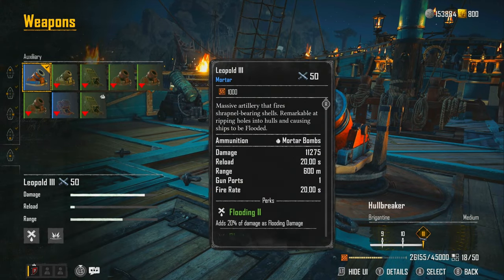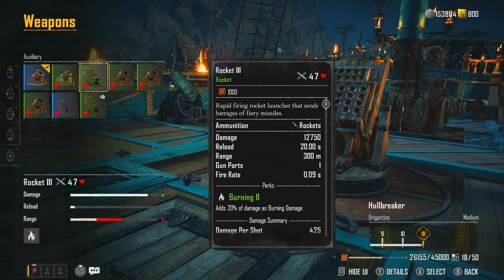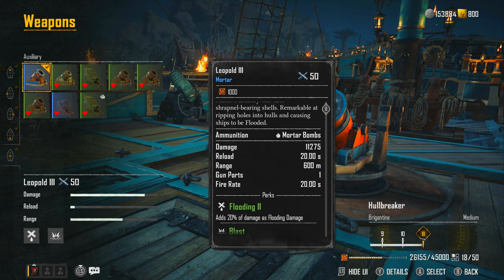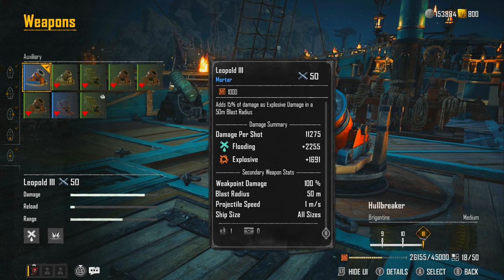So this is going to be a deterrent as well. So yes, it's probably got the most damage. Rockets are insane if people are close to you. They are absolutely broken, but it's really hard to hit your shot, especially if you're in rocky seas. The safe option for everyone is to use the Leopold. But if you're good with the rockets, then you will dominate by a lot, but they're very hard to use. Now, the Leopold, as you can see, it's got huge flooding damage, huge explosive damage.